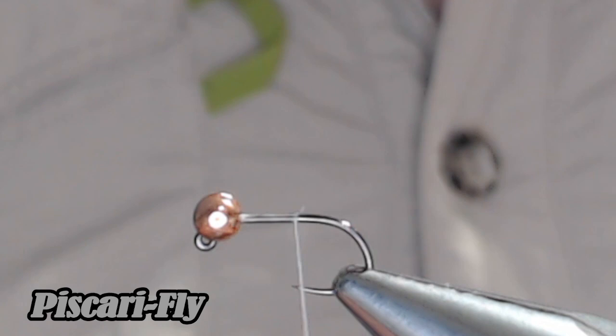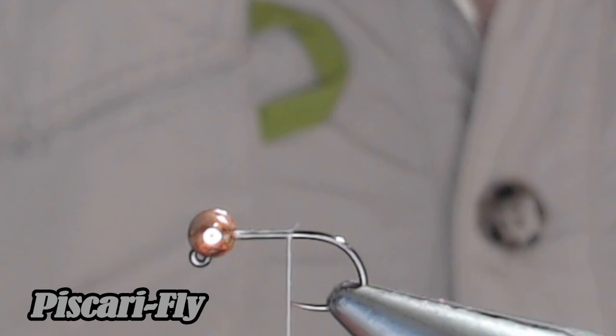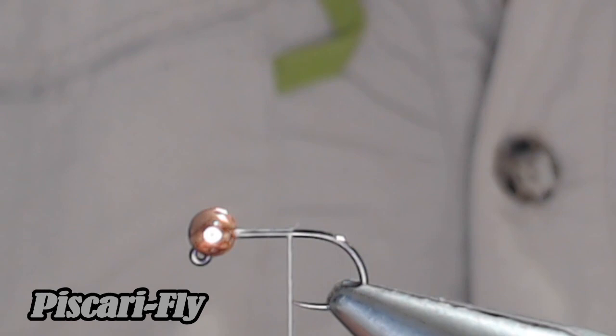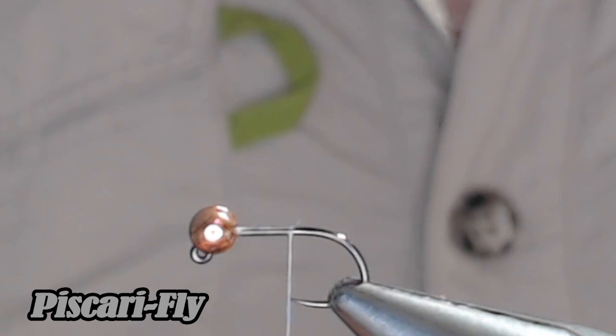Now, the river wasn't that high today. So even fishing 3.5 mil beads, you run the risk of a lot of snags, and because you don't have clarity, you risk losing a lot of nymphs. You just have to try your best and judge the current of the water. You'll see disturbances in the current, which might indicate that there's a rock there or a weed bed just under the surface that you can't see. Try and get those nymphs to travel down between those obstacles. That's where the trout will be sitting, down on the bottom, and trotting a good weighted nymph down into those channels gives you every chance.